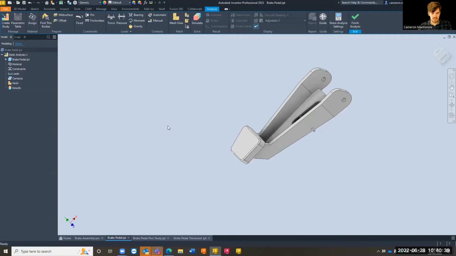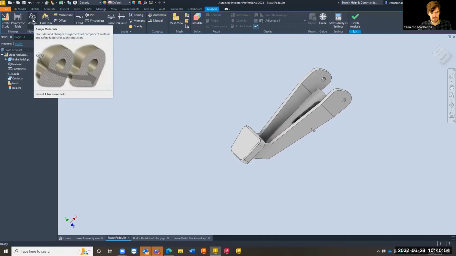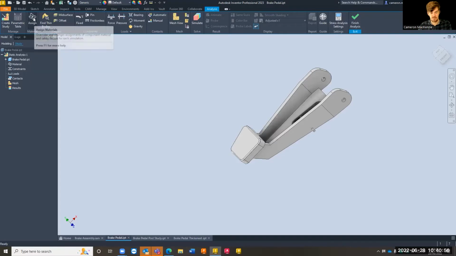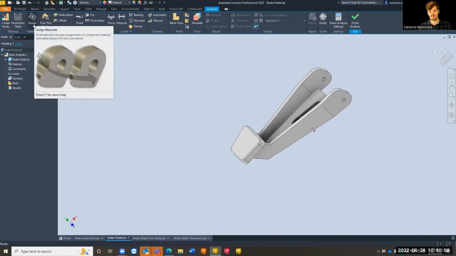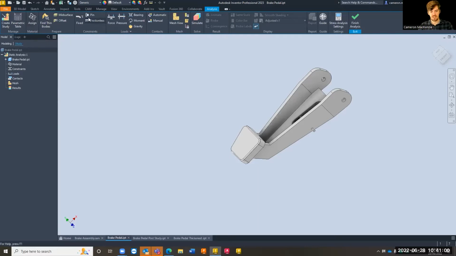From here, we're essentially going to be working mostly from left to right as we add a few of the conditions in. So in our ribbon at the top, we've got a material panel where we can come in and assign materials. We can add constraints and loads.